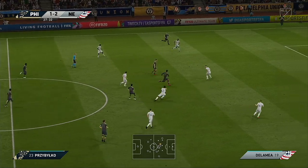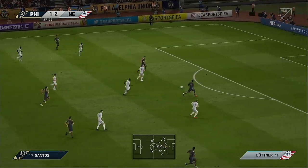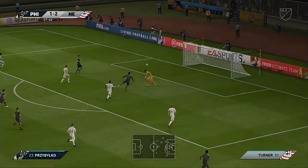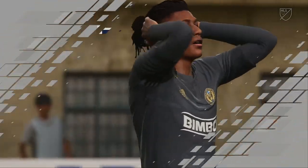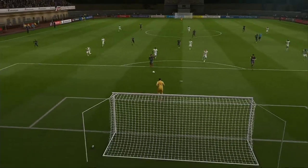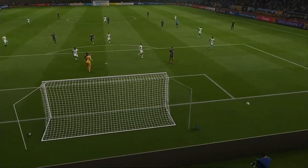Jibilko. It might be on for them. Running towards goal. Well, that is a moment he would like to airbrush from history. Well, he's had an absolute nightmare there. The goal's in front of him. Just hit it.